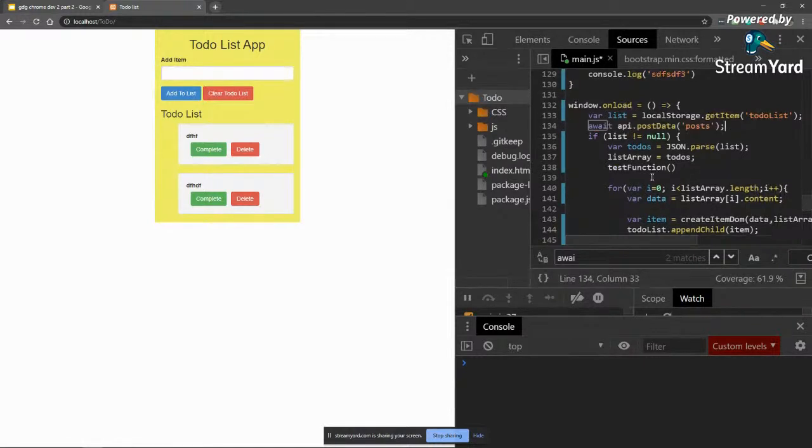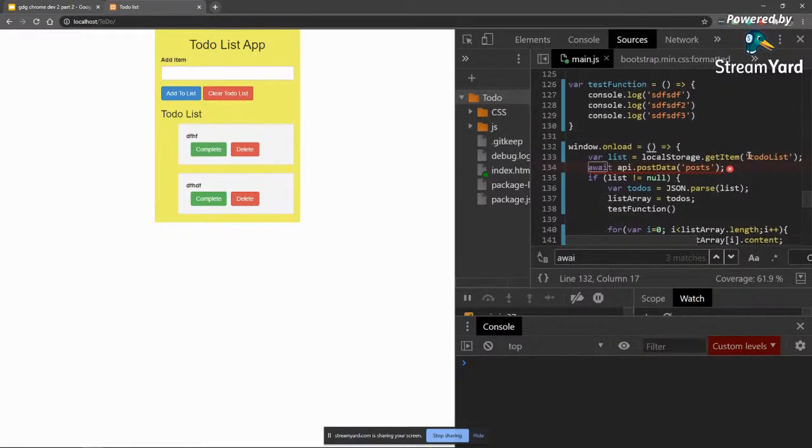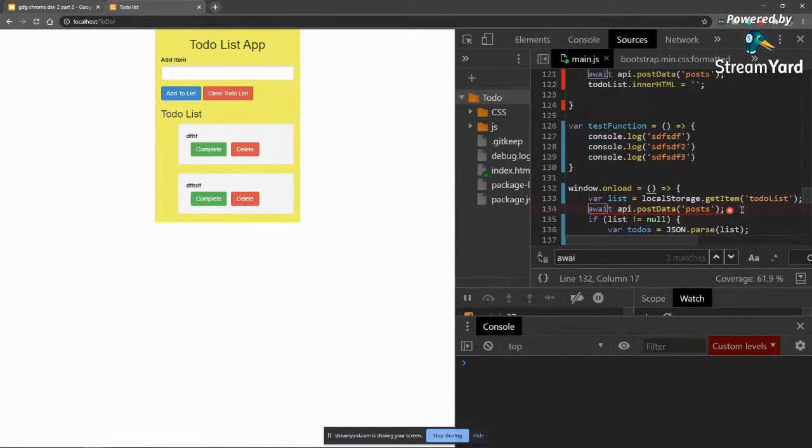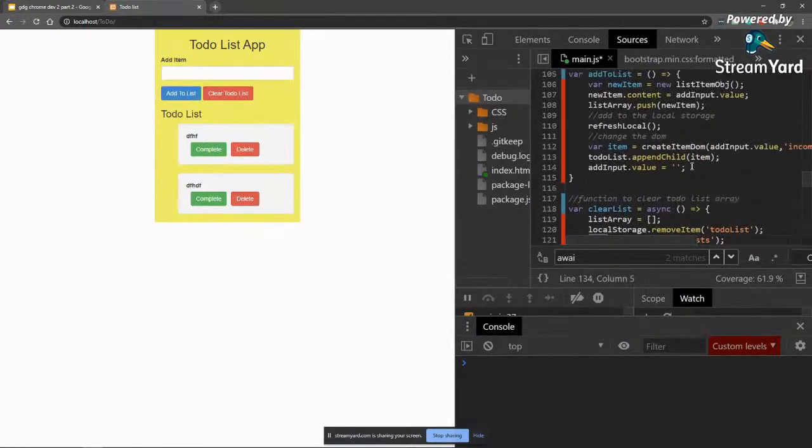I'll paste this and hit save. All right, we cannot use await without it being in an async function.